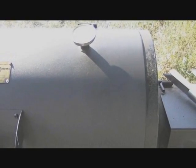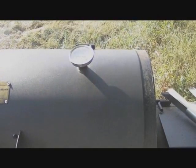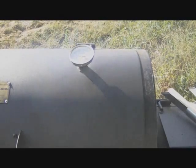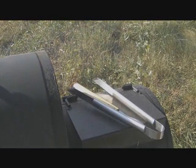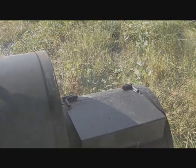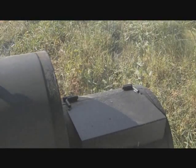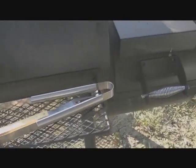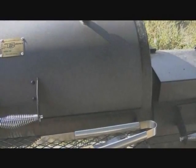As those coals all get caught, that temperature will climb to about 325 in about 45 minutes from now. That hickory, maple, and applewood smoke is going nicely. I did soak the wood a little bit — that big piece is soaked pretty well so it's not burning up too much. It'll probably take an hour and a half to go through that, giving that chicken just a hint of apple, maple, and hickory.